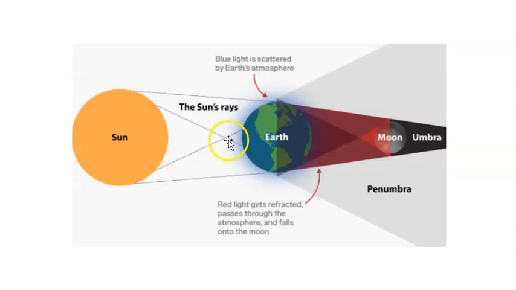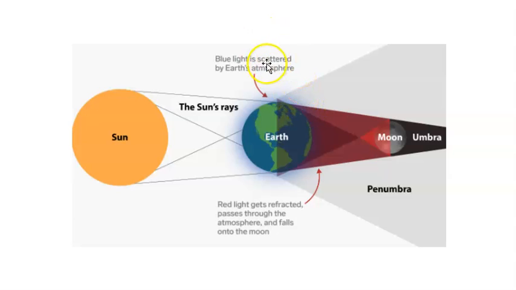So let's go have a look at what's actually happening. We have a different diagram here. You see the sun's rays are being put here. You see these ones on the outside? These rays on the outside are flowing straight through our atmosphere. So it's not hitting the earth, it's flowing through the atmosphere. Light is still going through there. It's just that because it's moving from a vacuum to the atmosphere, and light moves slower in the atmosphere than it does in the vacuum, it causes the light to bend.